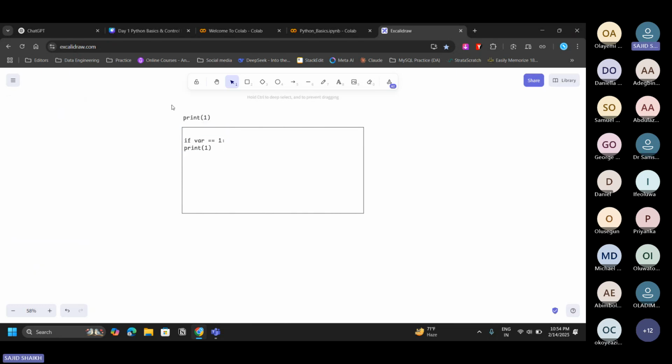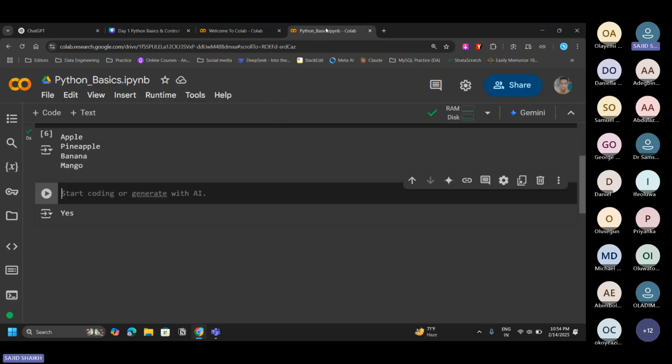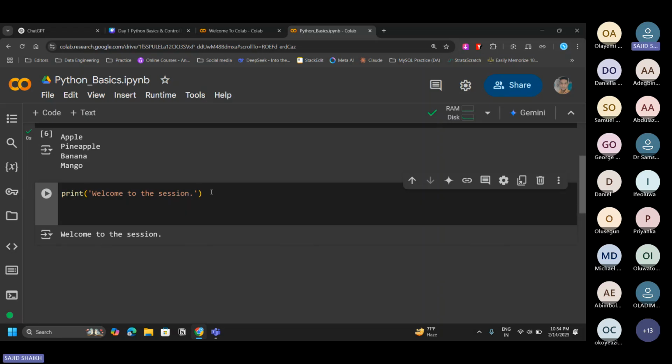That is the only difference. I'll explain it in an easier way. Suppose I have a print statement: Welcome to the session. It will print as it is, right? Suppose I have a conditional statement.